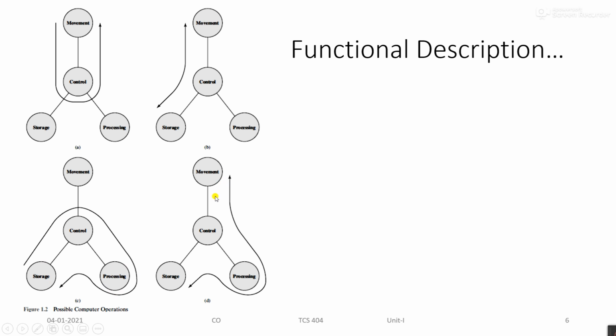And another is we have the data from outside, and it will be controlled by the controller, and then it will be processed and then go to the storage, and it may be possible that the data is captured again and provided to the outside world. So in all these things we have one thing in common, and it is control. Control will control all the activity, right? You can say it is the brain, and it will control everything we have in a computer. So control is the most important part of a logic design, right?